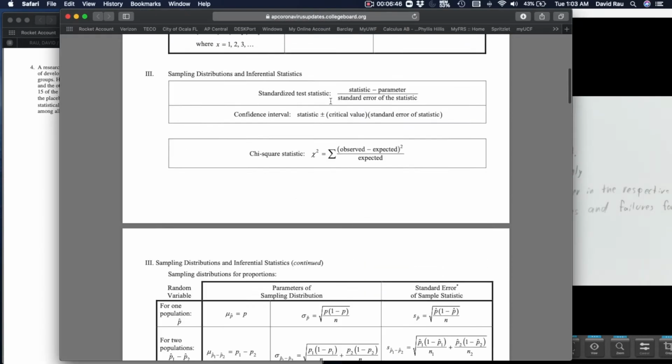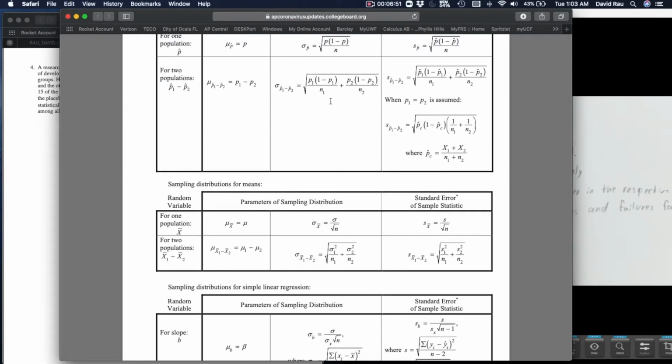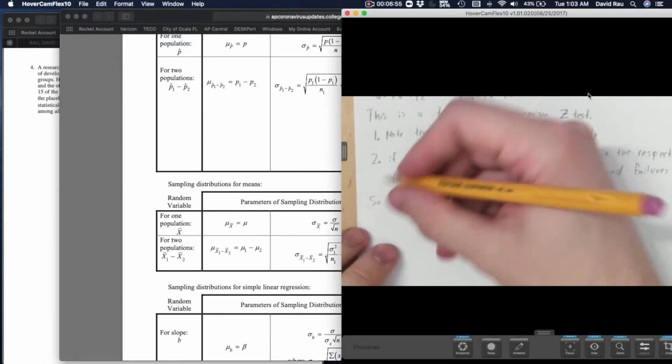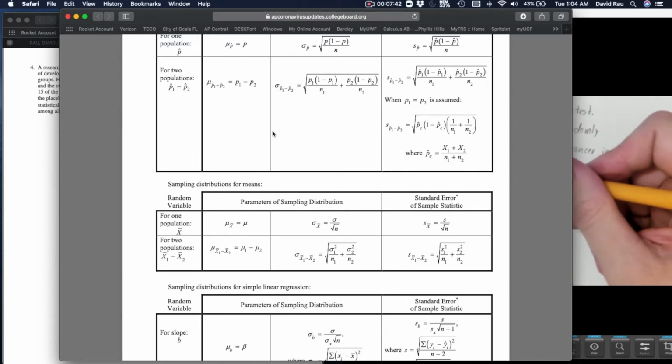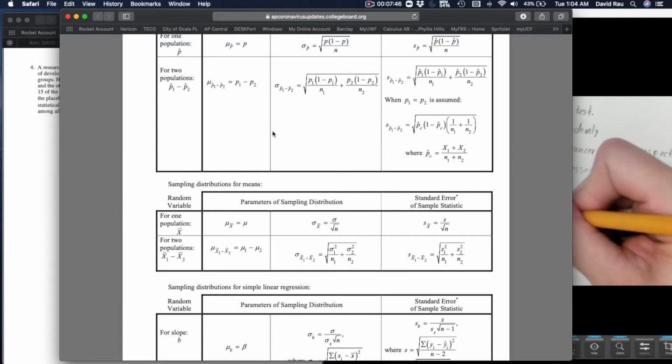Now I'm going to go through everything by hand, sorry, as if I didn't have a calculator. So before I dive in, I'm going to call this P of control. So I'll say P hat of A was again the 15 out of 500. P hat of control was the 26 out of 500. And then we have this P hat of C, which you need to do when you're comparing two proportions, and that's the number of successes from each group divided by the sample size of each group.